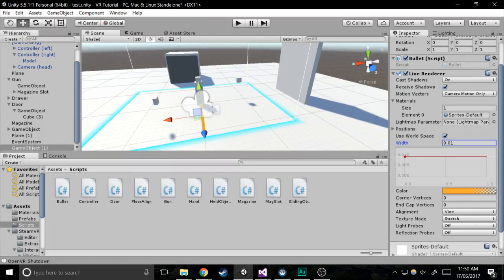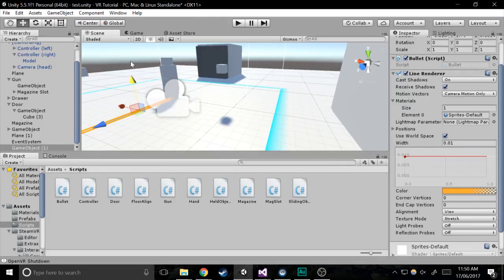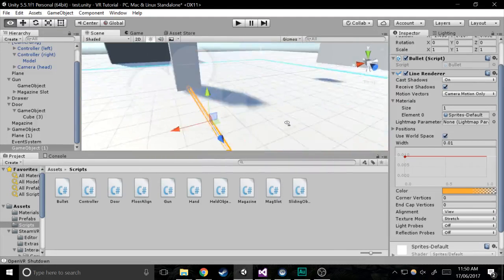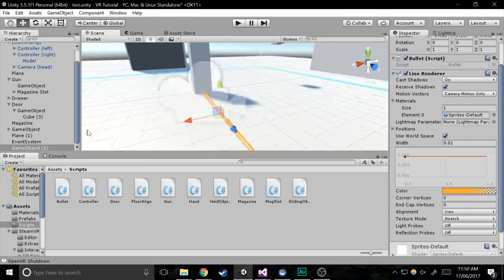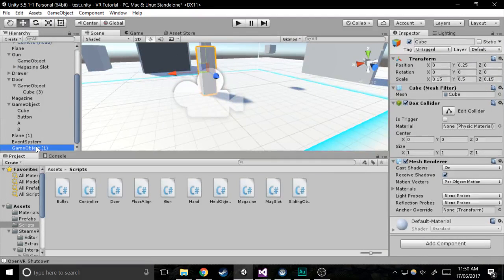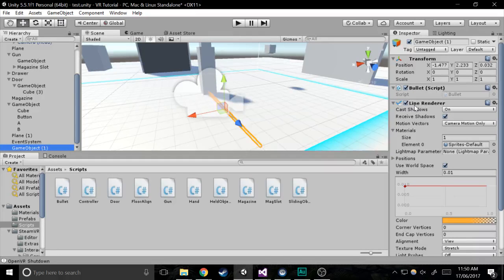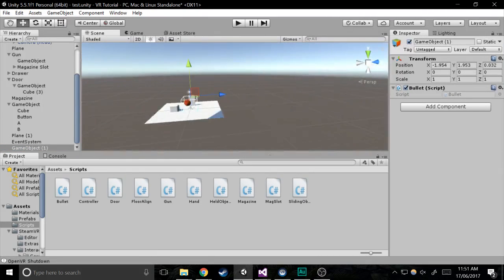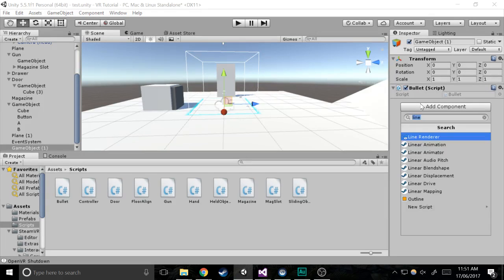We'll change the width down to 0.01 or something like that. So then as we drag it around, if it lets me, I'm not sure what's happening here. It's not letting me drag it around. Can I move other things around? Yep. That's really weird. I guess I'll just remove that again, see if it's just that. Yeah, seems to just be a line renderer problem.